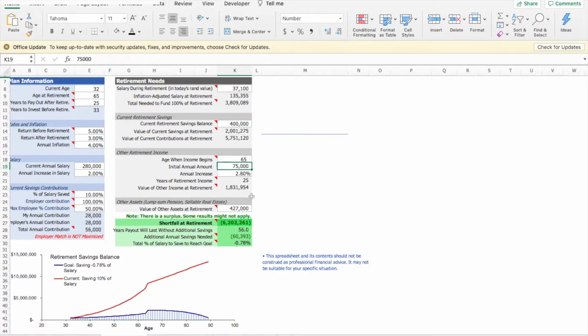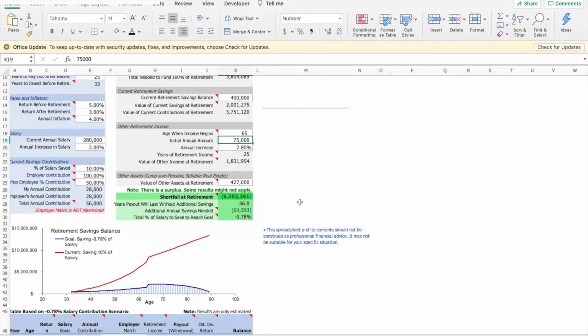Okay, so the value of the other income at retirement is around real estate. You're going to realize that upon retirement, you're going to sell some of your property, sell some of your gold. That's what you can put in here. If you're going to sell all of those assets to fund your retirement, you can put that amount here. So here is your shortfall at retirement. Now, in this case, there is no shortfall. It's actually a positive of 6 million some change, mainly because we have all of these extras here that's pushing up this amount.